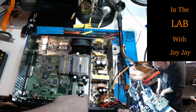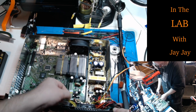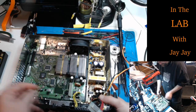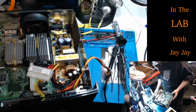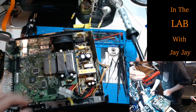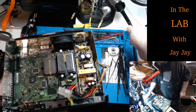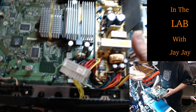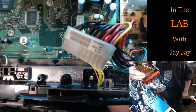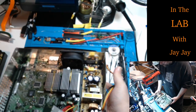Oh, look at that. That's made a real mess. Those caps have really made a mess. Yucko. Oh, look. It's all out here as well. Can you see that? That's in really bad shape. That's no good at all. I was just trying to show you there. Can you see how dirty that is? Look at that. Yeah, I have to give that a clean.